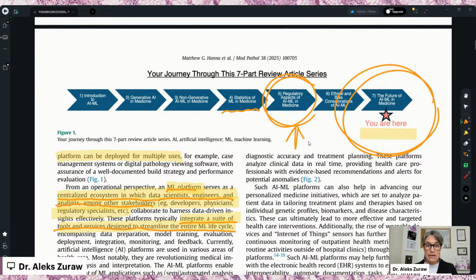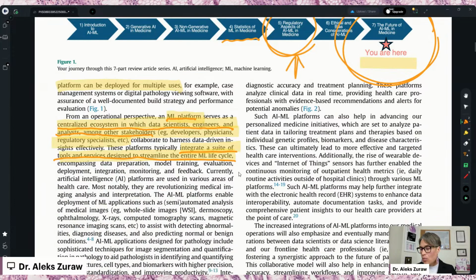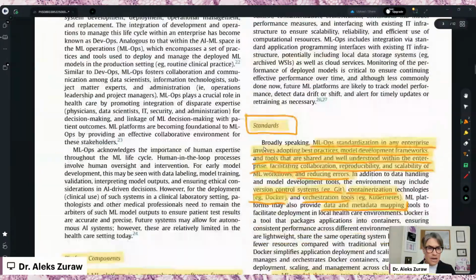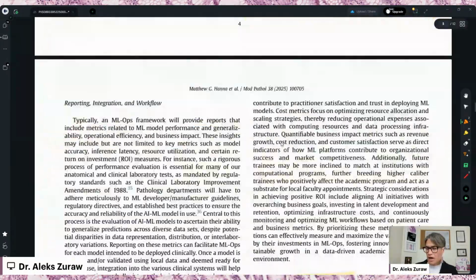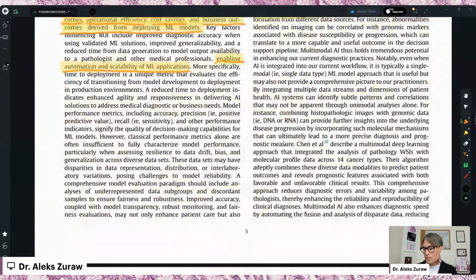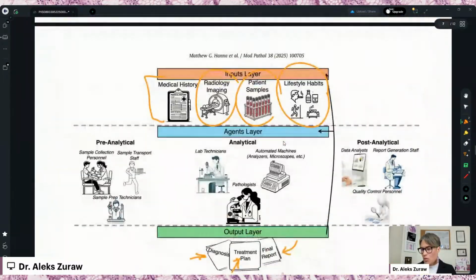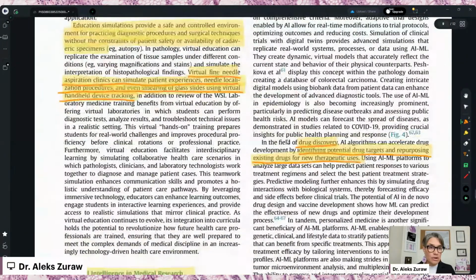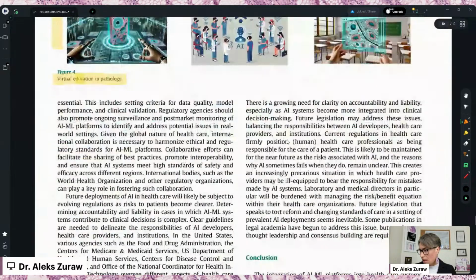You don't have to reinvent the wheel. Go to live stream, publication number 5, regulatory aspects, and you will know what to take into consideration, which frameworks you have to be aware of, and what your guidelines are wherever you live, wherever you work.